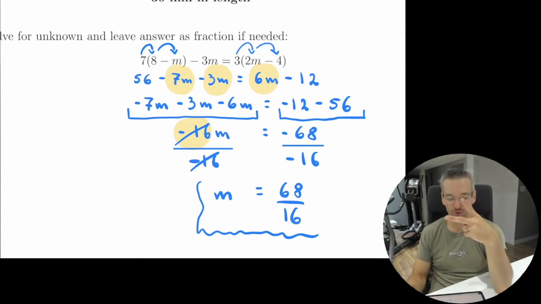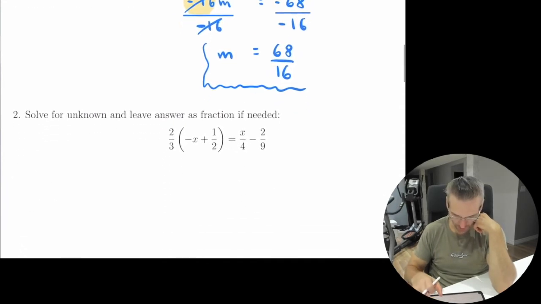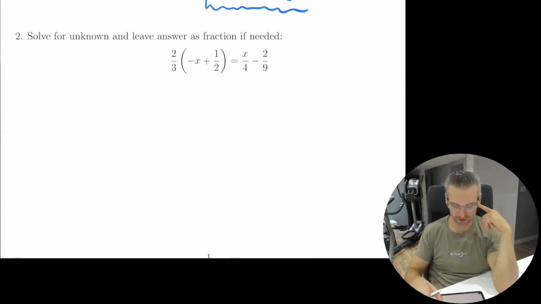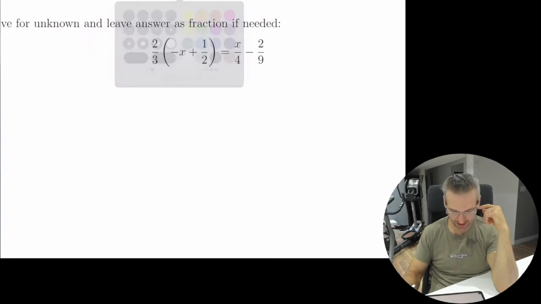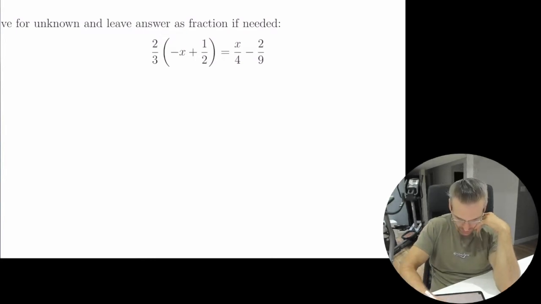Question number 2. So let's scroll down here. This one is a little bit more annoying probably because we have fractions here. So in terms of fractions, let's take a look. Again, just because you have fractions, it doesn't change anything for us in terms of the process. So I will distribute across.